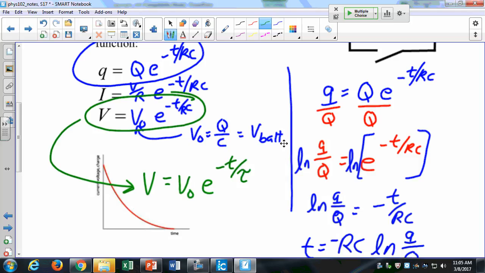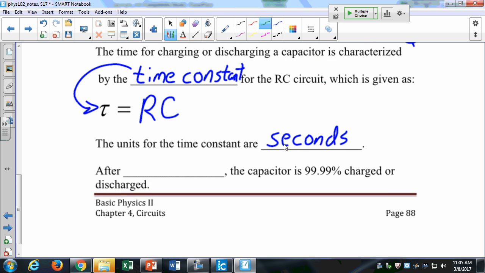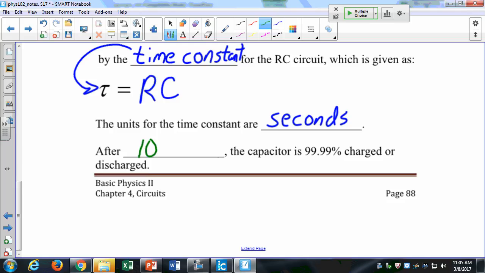So it's not just for RC circuits, but often in exponential decay or growth, we use a time constant to characterize how long this decay curve takes to fully decay, or how long this growth curve takes to fully grow to its maximum value. And we use this thing called the time constant. Now the time constant isn't the time that it takes to fully decay or grow. It's actually about 10 times the time constant. So after 10 tau, the capacitor is basically fully charged or fully discharged. That is, if I was to plot Q versus t, charging or discharging this capacitor, if I plot it like that?